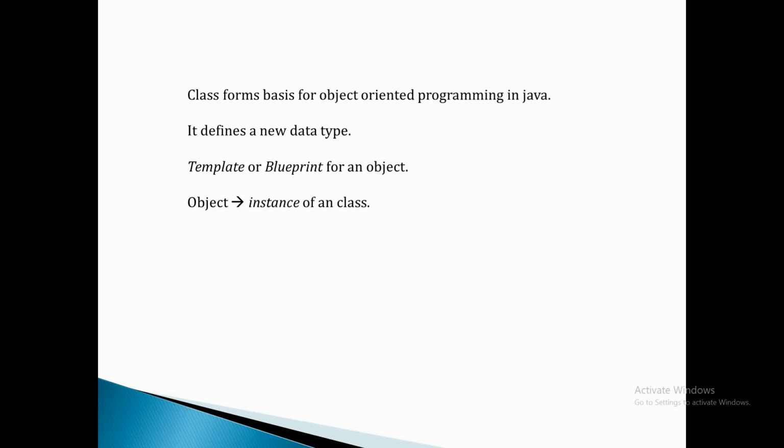The next one is, class is a blueprint or a template, which means, for example, if you want to create a water bottle, there will be a mold for this bottle. So using the mold, we can create any number of copies of the water bottle. Same way, class is also like a mold or a blueprint. Once the class is ready, we can create any number of instances of this class. That instance of the class is called an object.